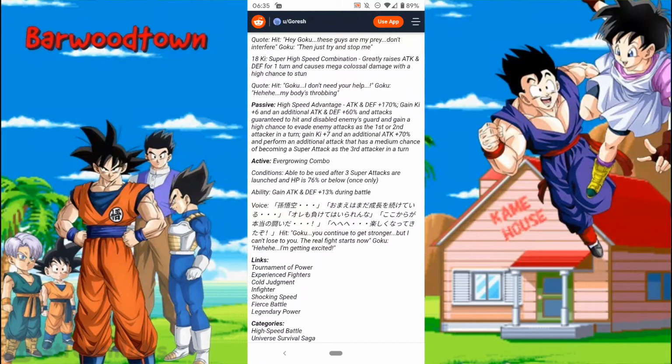Gain attack and defense plus 13% during battle. So that's not even for like 1 or 2 turns. That's just for the battle. So that's like a permanent buff effect, rather than just being attack and defense plus 20% for a turn or 2 turns. It's 13% for the whole battle. That's going to be crazy when that goes off, because that's calculated separately as well. So that'll be on top of all the other stats. After all the other calculations have gone on, this active skill would then be applied on top of it.